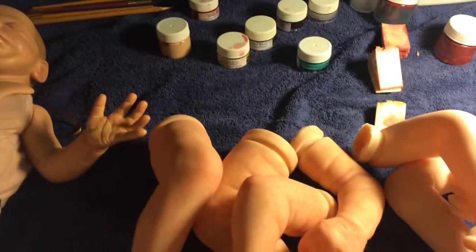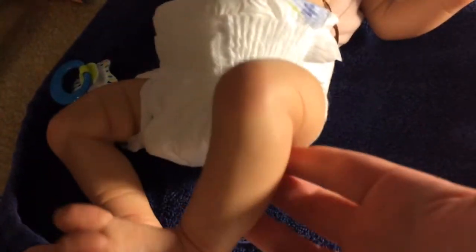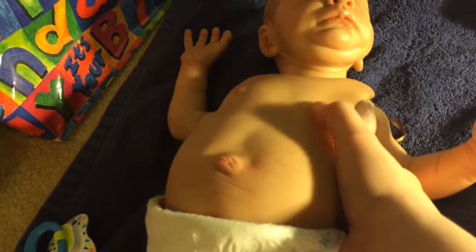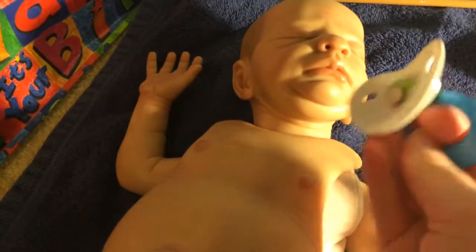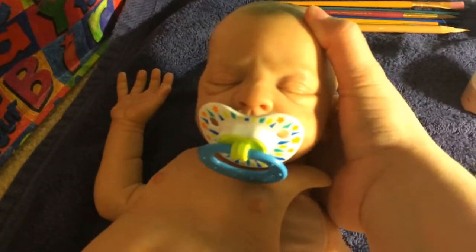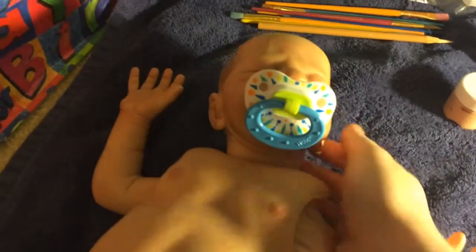When weighting the doll, I like to weight my dolls so that they're heavy and floppy, just like a real baby. You can see when I pick up Braden, his head flops back a little bit, and that's just like a newborn. I use magnets behind the mouth and on a pacifier so that he can have a magnetic pacifier. You can kind of see that. He has a little face, so this one's a little bit big, but you can kind of get the idea.